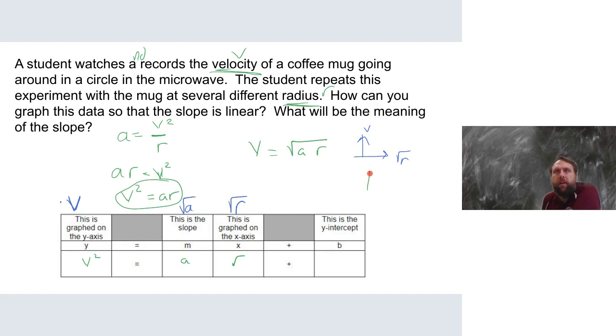you're graphing velocity squared versus just r. And so either way, you get a linear graph, but the meaning of the slope will change. There in green, my slope is acceleration, where in blue, the slope is the square root of the acceleration. Okay? Either way, you can calculate the acceleration from the slope. But that's how you pick what to graph on each axis based off of your scenario. Hopefully that was helpful to you.